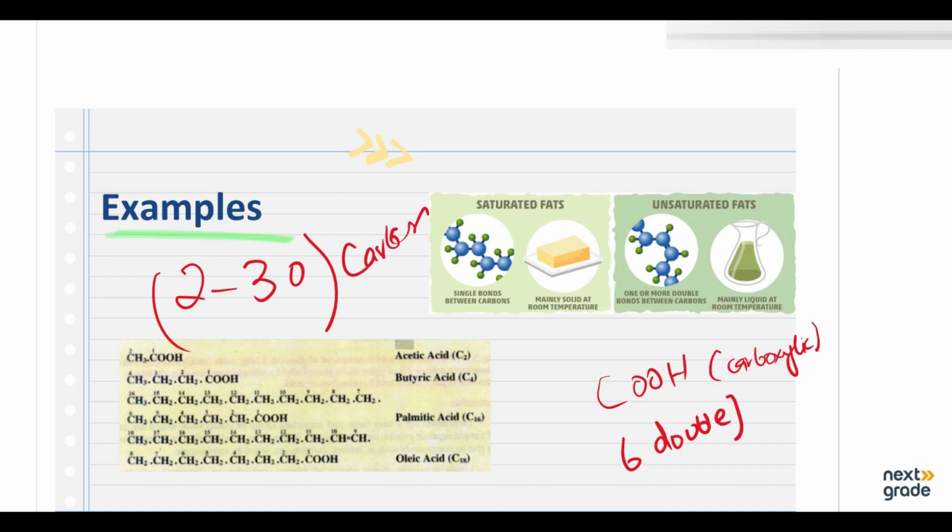Okay, as I told you before, in animals the fatty acids are straight chain, like here. But in plants, they do not exist in straight chains. They are either branched like in this picture, or they are in the form of a ring structure like this.